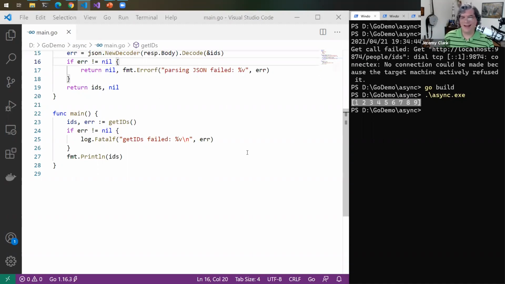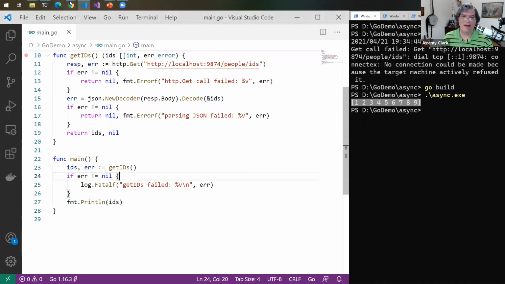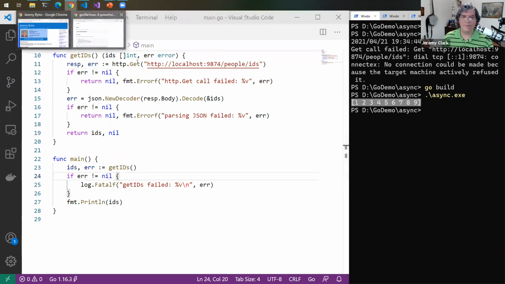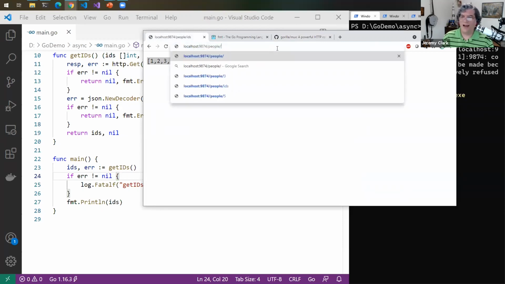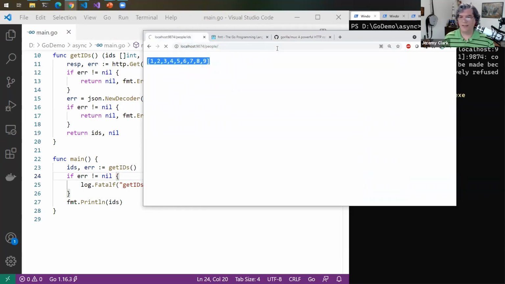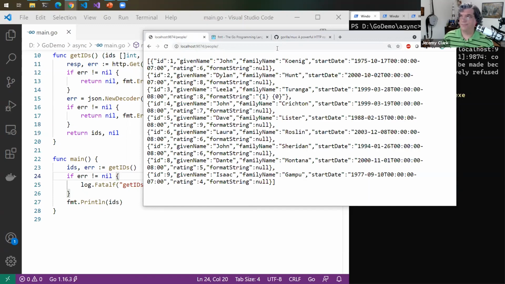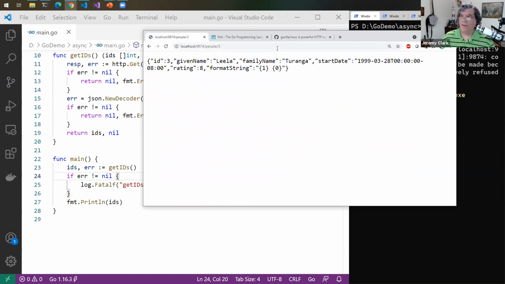Okay, so the next thing I want to do is loop through the values of my service. I'm not going to get the full collection because, again, I want to show how concurrency works. Instead of getting the whole list, I'm going to get them one at a time. The thing about this particular service is I have an artificial delay built into it. Each time I ask for an individual record by ID, it pauses for 1 second.